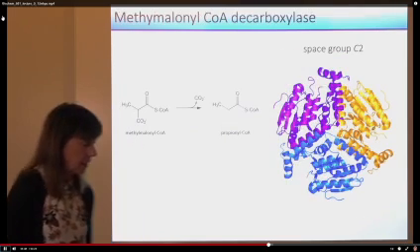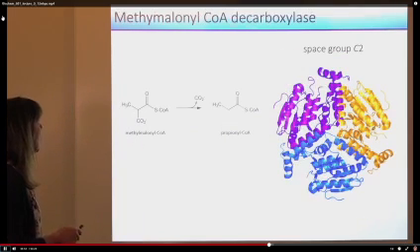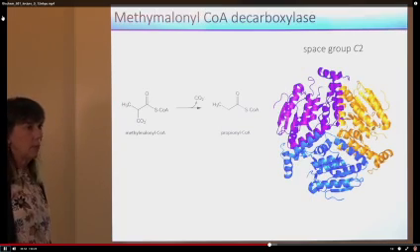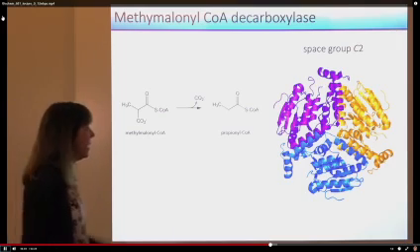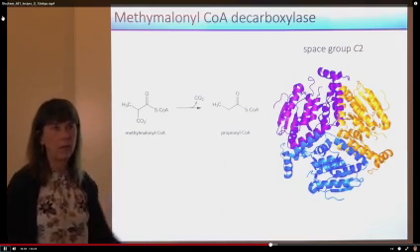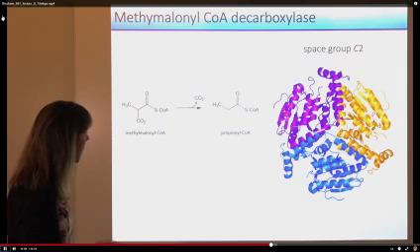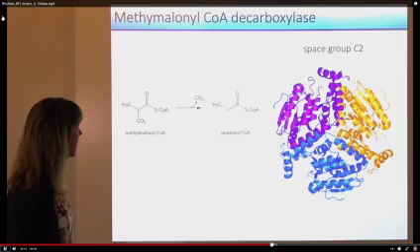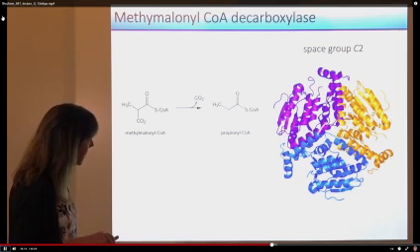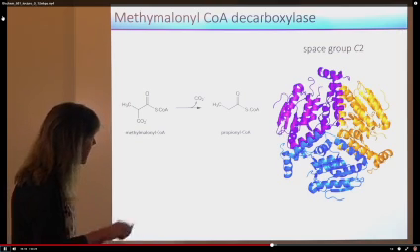Now here is an example. This is methylmalonyl-CoA decarboxylase. This particular protein crystallized in the space group C2. And what does it do? Well, as the name implies, it's knocking off a carboxylate group here. This is what we have in the asymmetric unit. It's a trimer. Looks like a trimer to me. Here's one subunit, another subunit, another subunit. But you don't see the same kind of domain swapping that you saw with the dehalogenase. Looking down that, this was the asymmetric unit.